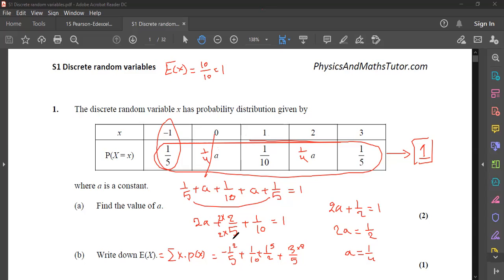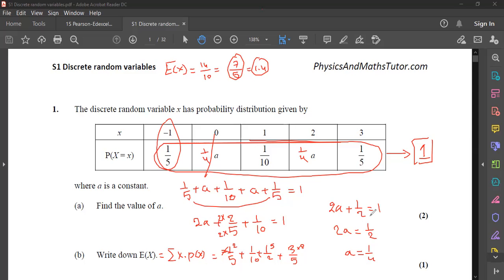That's 1, sorry, 1, 2. That's a 2. 2 plus 1, that's 3. 3 plus 5, 8. 8 plus 6, that's 14. So I made a mistake in my calculation. That's 14 divided by 2, that's 7 over 5, that's 1.4. We may use the fraction or decimal, whatever you want.